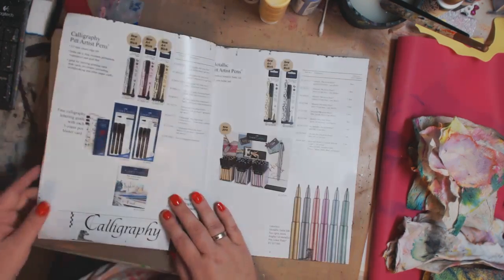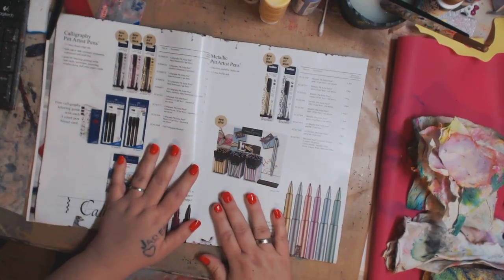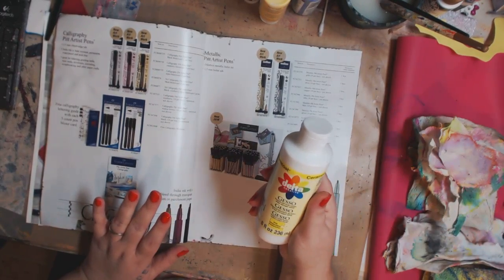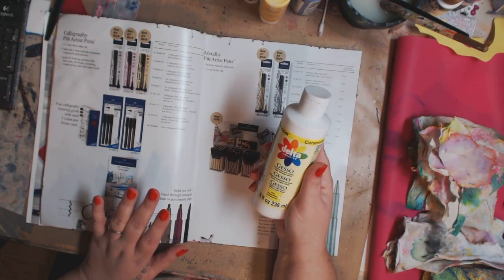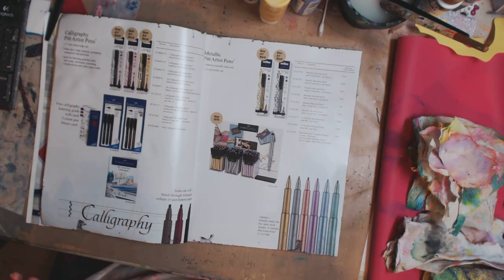I'm only going to do one page, and I'm going to show you just a few things. So let's get to getting. I'm going to use some Delta Ceramcoat gesso. If you don't have gesso, I always tell you guys, you can leave me comments out the wazoo, it is no different. If you want to cover up a page, use your white acrylic paint.